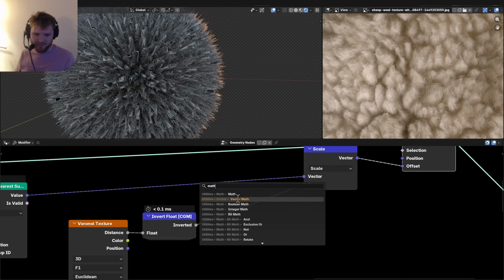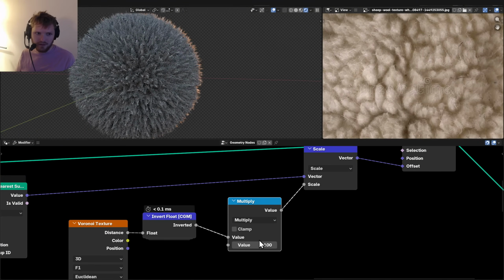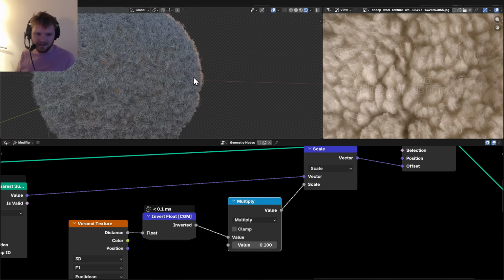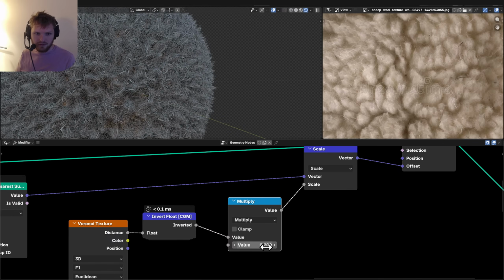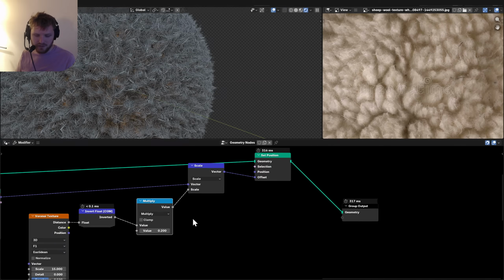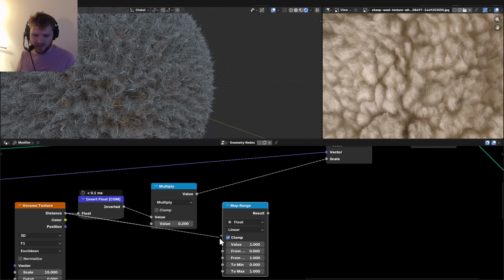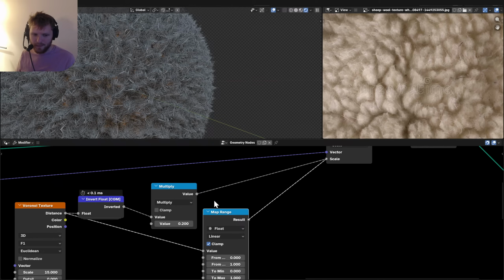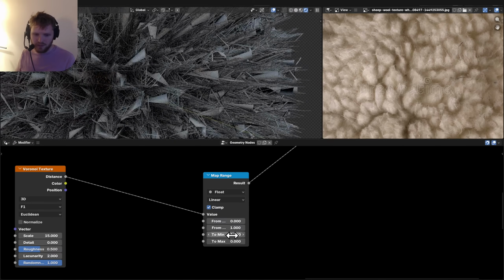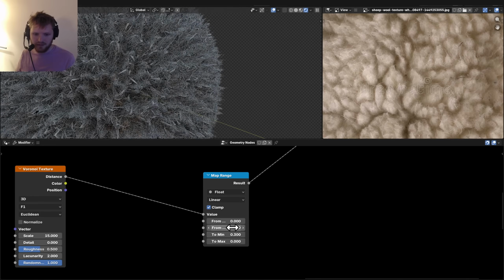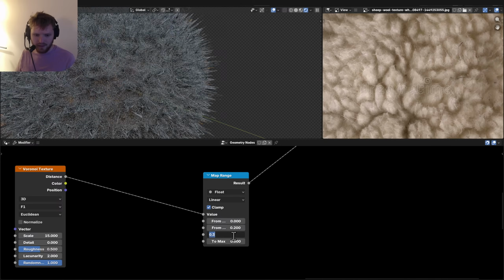Okay, I take this math, I multiply it, that was a mistake, I multiply it by like 0.1. I think that did it, actually. Let's make it a bit more extreme. Yes. And maybe instead of all this, I get control over the proximity using a map range. So instead of going 0 to 1, it goes 1 to 0. It goes less high, and the area of effect needs to be smaller. Way smaller. And way less tall.